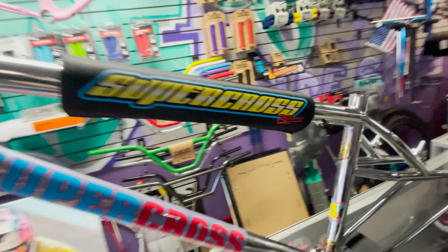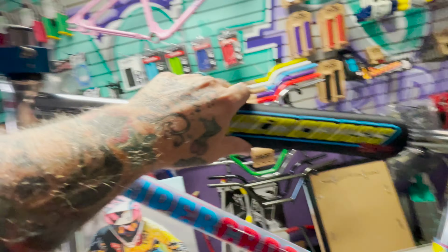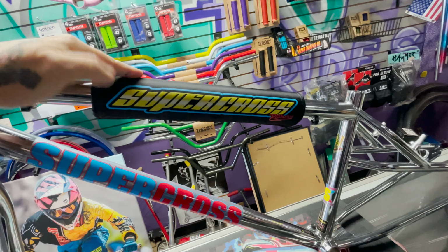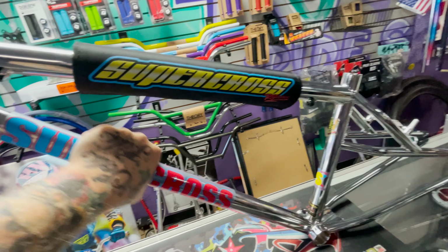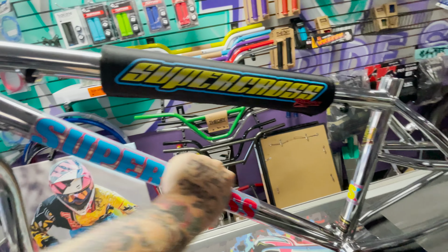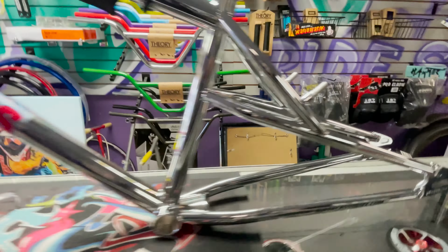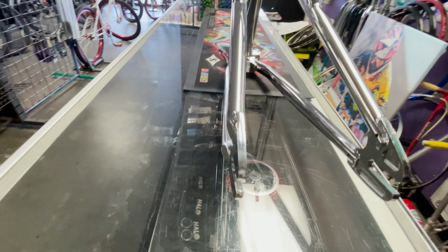Supercross. Got the retro pad from Flight. Only 100 sets of these were made. So you got this with the 50 limited edition frames. Sick, sick bike. Get down here to look at the dropouts. The width on those things are nice. They've got the cutouts in the back.